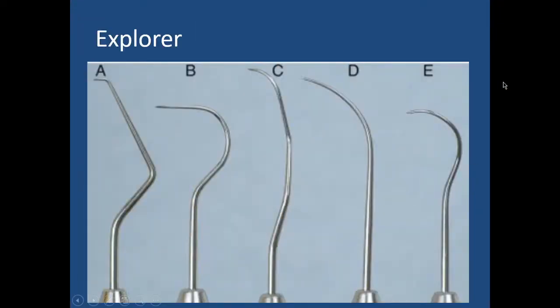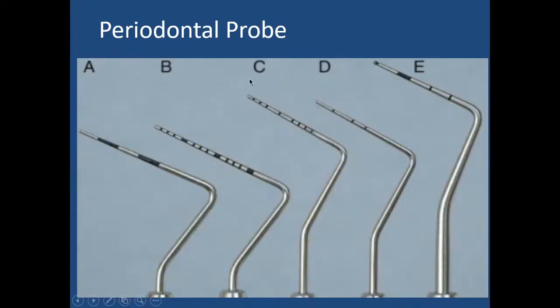So we will start with the instruments. Number one, it is the assessment instrument, or the measuring instrument. Number one is the explorers. We ordinarily call it probe. No, it's not probe, it is explorer. This is an explorer. But as a probe, this is a probe. This is a probe for measurement.